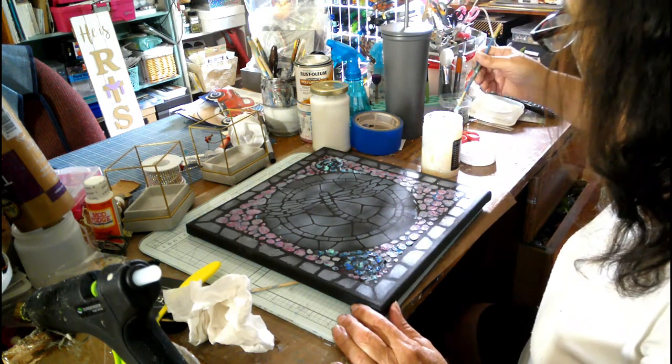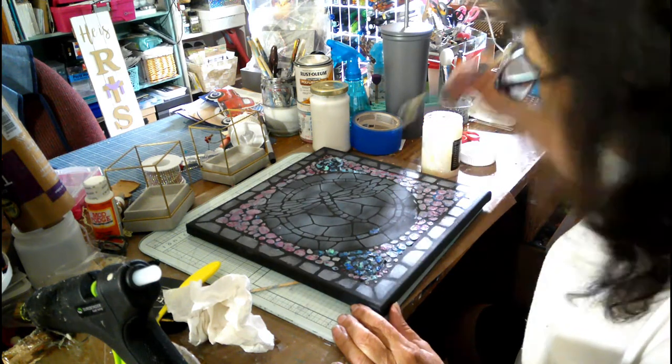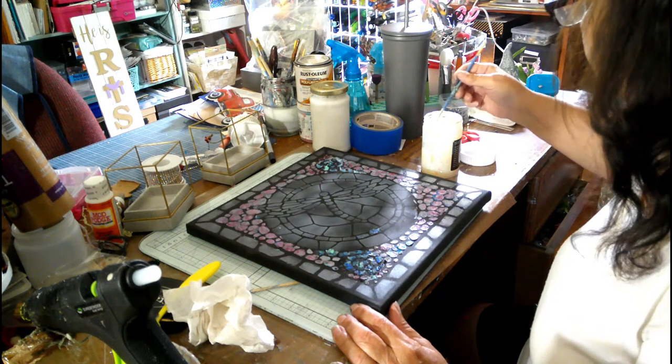And just following the lines. It doesn't have to be perfect. It's a mosaic, so you know, there's jagged edges and all of that.